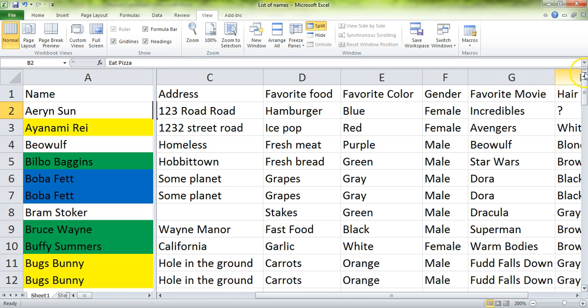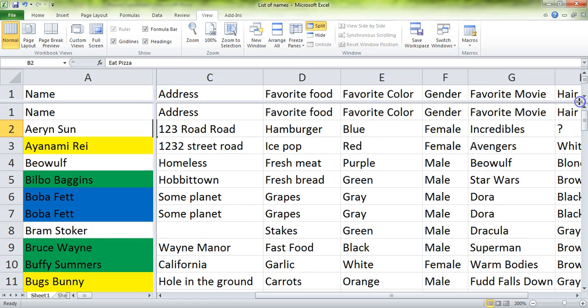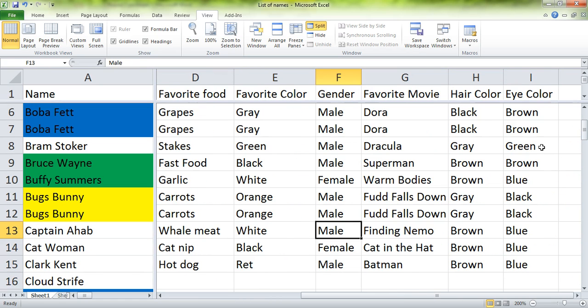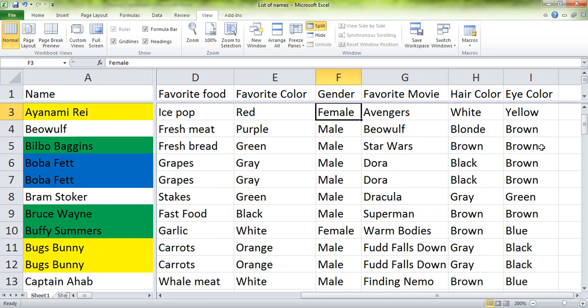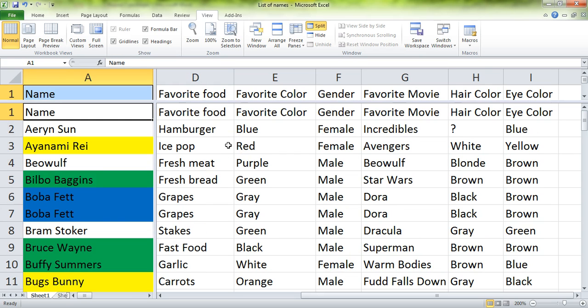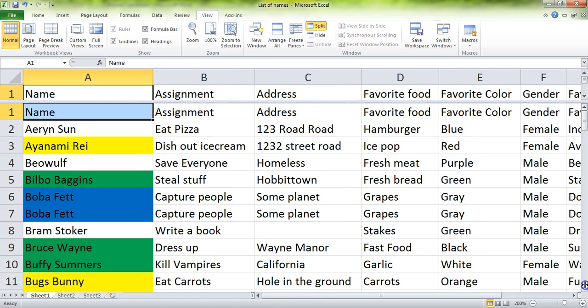You can do that from the top down as well. And so you have information here that you can scroll down, and you can see all of that information just like you would with a frozen row or column, except that you can then go into these ones and actually scroll back and forth. There are some uses for both, so I just wanted to show both of those options.